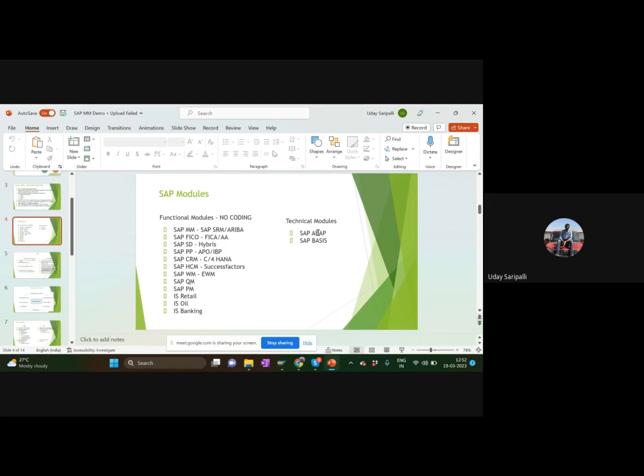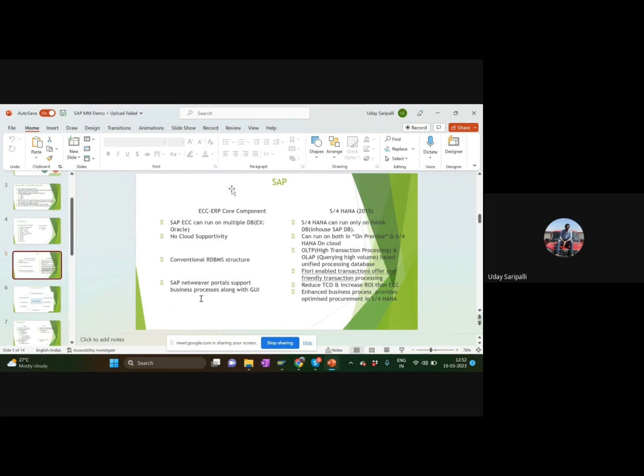Before we go further into SAP MM, one thing I would tell you is that all the modules in SAP work on both versions of SAP, called ECC and S4HANA. SAP ECC is the existing version, whereas S4HANA is the latest version in the market.